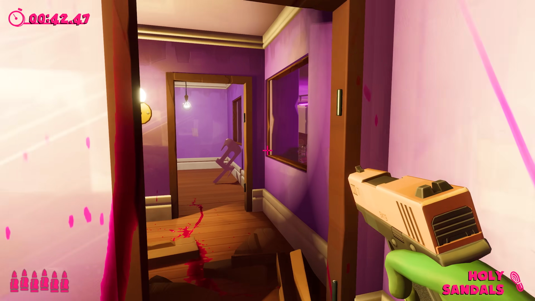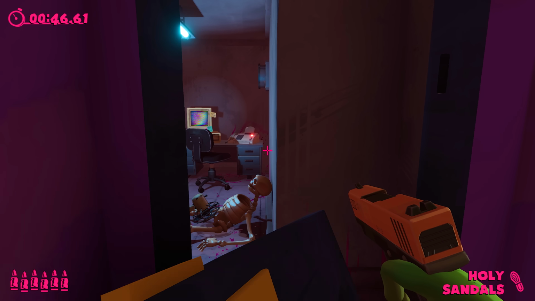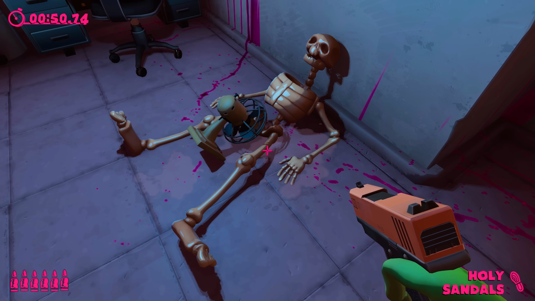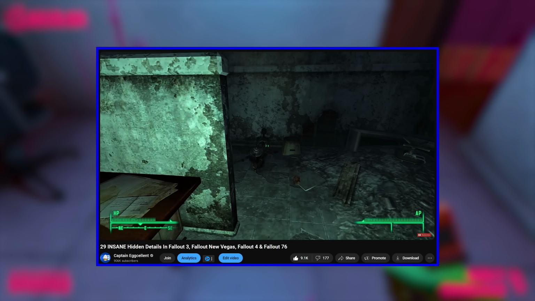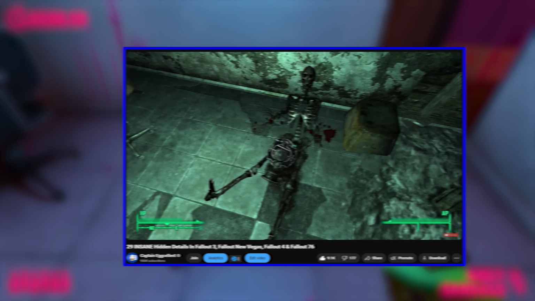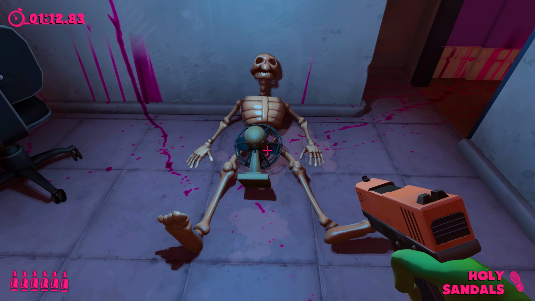Finally, during level 8, you can find this. Now, whilst you might think that finding a skeleton with a fan on its crotch would be a once-in-a-lifetime thing, you'd be wrong. You see, in Fallout 3, you could find a skeleton that was also feeling the heat just as the bombs dropped. Personally, I'm not putting spinning blades anywhere near that area of my body, regardless of the temperature.